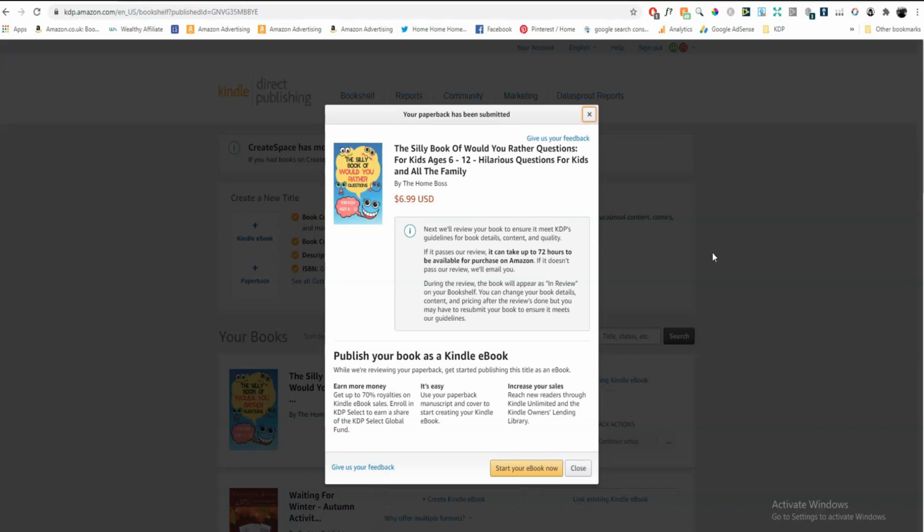In the meantime, don't forget to download the keywords or search for your own keywords and make sure you fill them into the 7 keyword boxes so that your book has the best chance of being found on Amazon. And if you want to download the list, I leave the link in the comments below. You can download it from Gumroad.